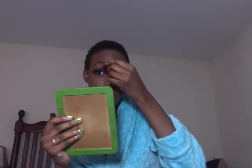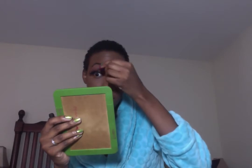And I'm just really going in on my lashes, obviously. As you can see, they're looking quite nice. I'm also going to go in on the bottom lashes. And I'm starting to get a little bit of creasing in the fine lines in my forehead.